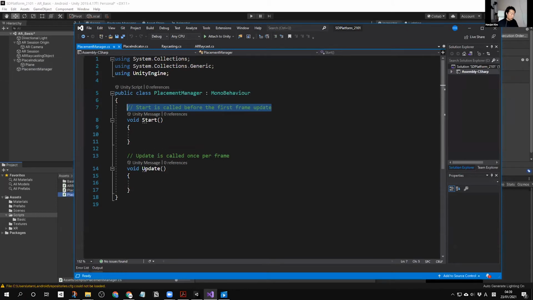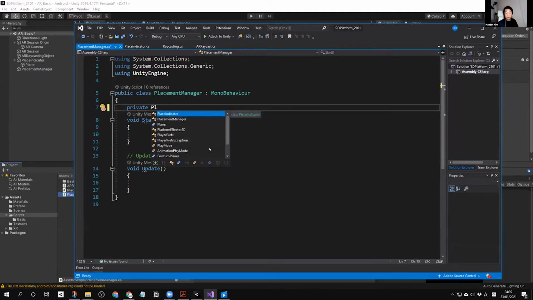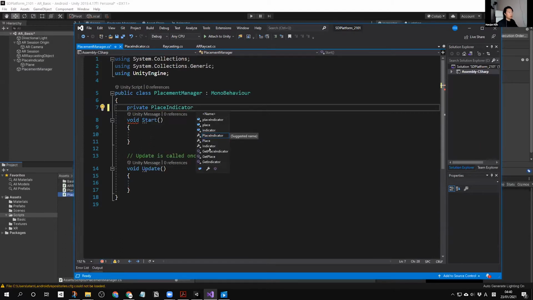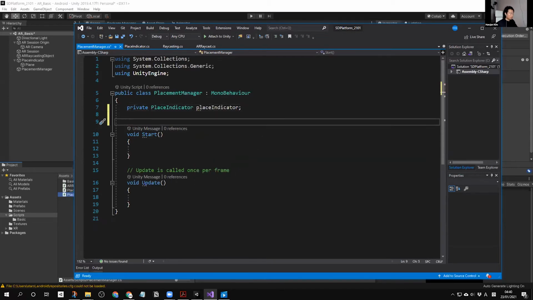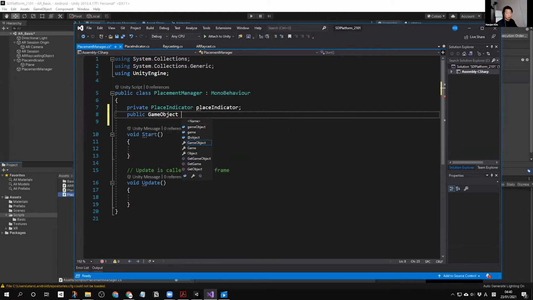So first of all, we need to get the location of the game object, I mean, the place indicator. So we're going to declare a private PlaceIndicator, and a game object, object to place.